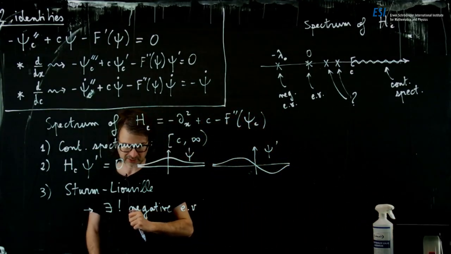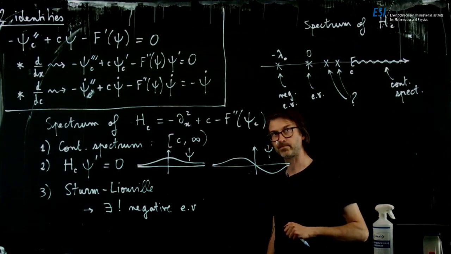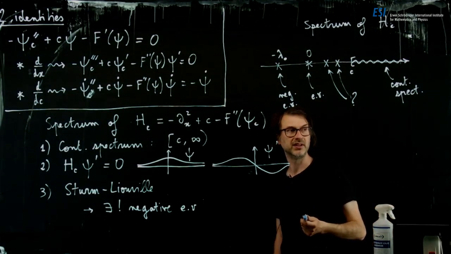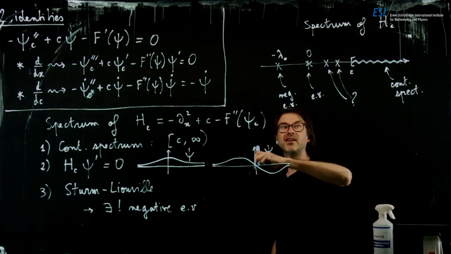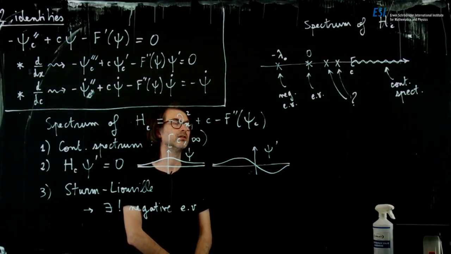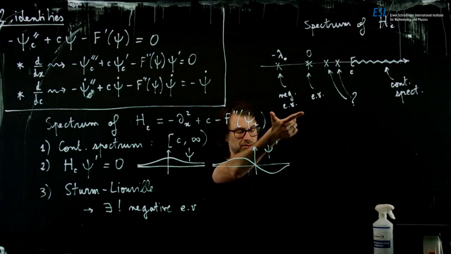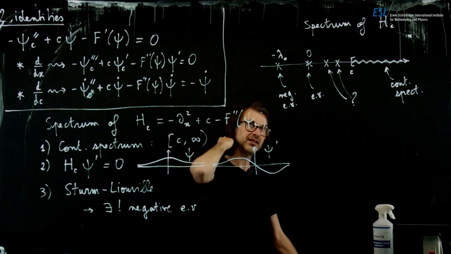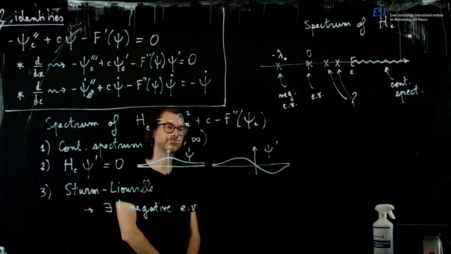Because remember, in the end, what we want to show is some sort of positivity property for H c. If there are positive eigenvalues, this will not bother us, but we need to be very careful about negative eigenvalues and zero modes. Negative eigenvalues are of course troublesome, and it's taking advantage of the translation invariance that will enable us to get rid of them. Do you have any questions before I erase?